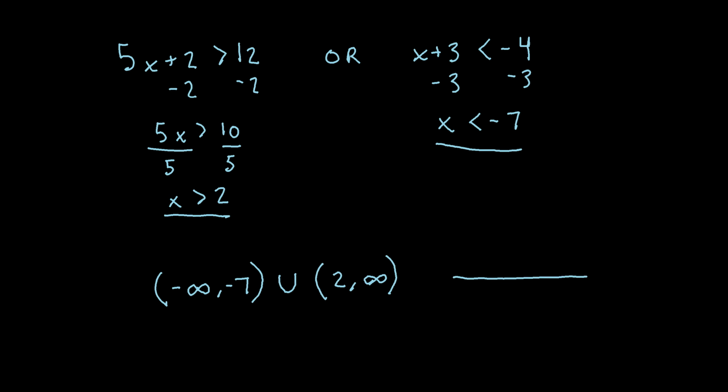So if we wanted to draw that on a number line, we could draw it like this, where this side is extending towards infinity, this side is extending towards negative infinity, and we have, let's say, a 0 right here, and a negative 7 somewhere out here, and a 2 over here. And we would draw an open circle at negative 7, and it would extend towards negative infinity. So we're saying x is allowed to be any number less than negative 7. Or we draw another open circle at 2 and extend that towards positive infinity. So we're saying x is allowed to be any number greater than 2. So that's our final answer on that one.